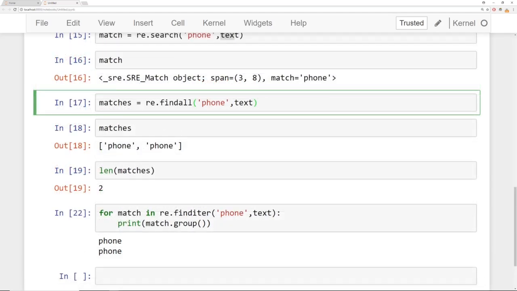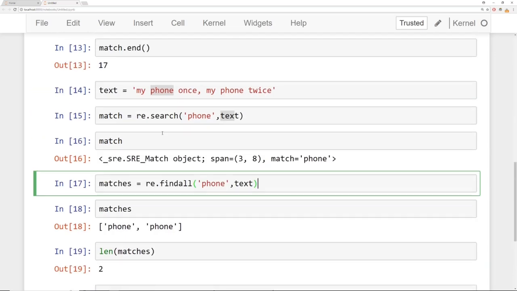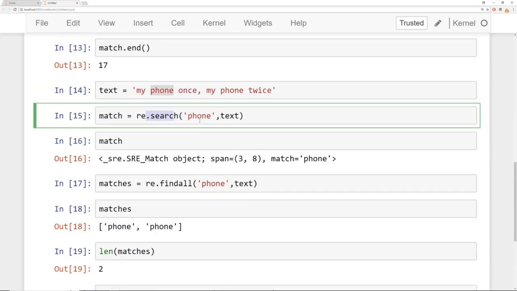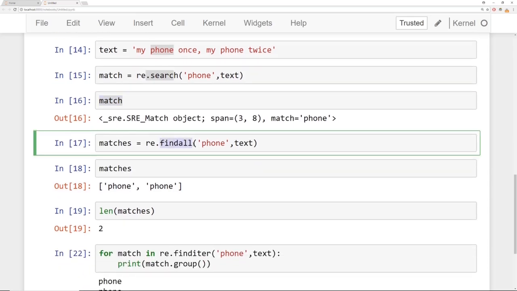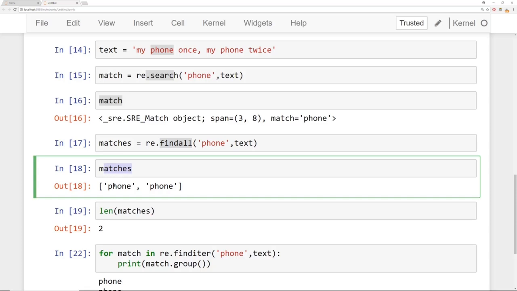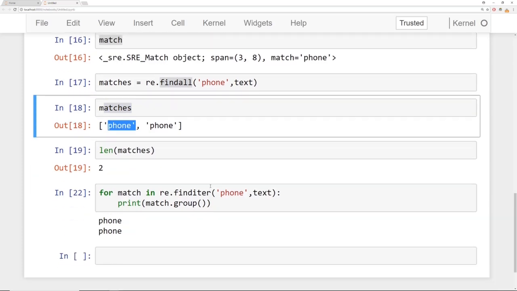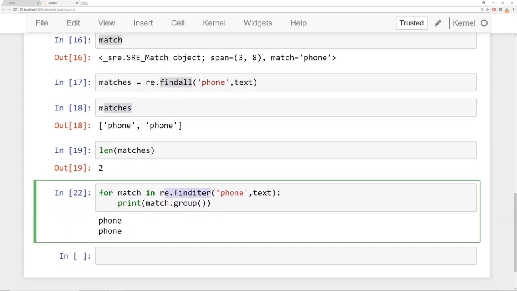So far, we've been able to realize the critical functions of the regular expressions module, and that is the search function, where again you just pass in a pattern and the text, and it returns back the first match object. The findall function, which again takes pattern and text, and it returns back just the list of matches indicating the strings that matched. And then finditer, which is essentially a combination of these two, where you go through the entire string and you return back match objects for the actual pattern you're searching for in the text. Then you can call any methods you want off of that match object.